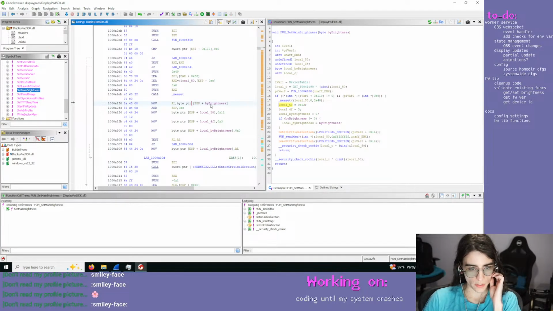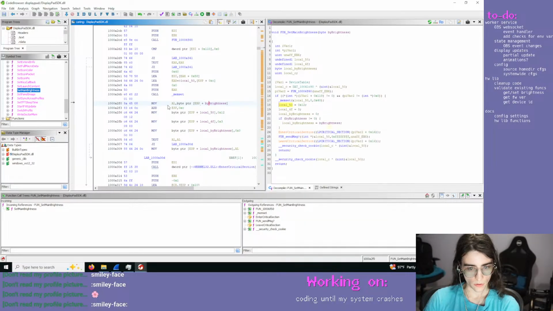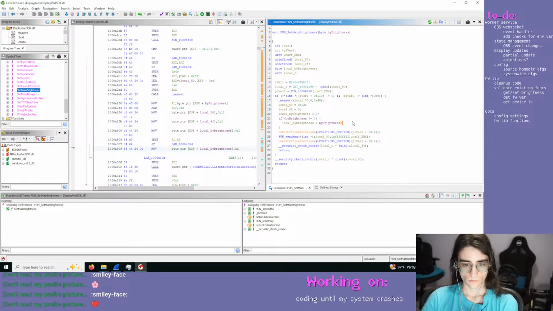So our brightness, ugh. So move instruction, moving that into our value, I guess? I don't really know. So it's not really manipulating it, it's just a byte value. It's not doing anything to it.